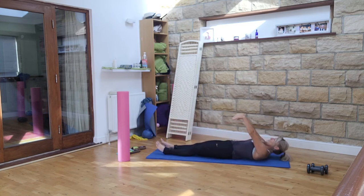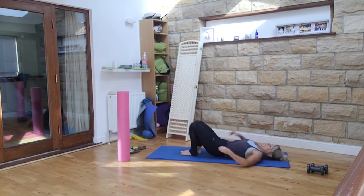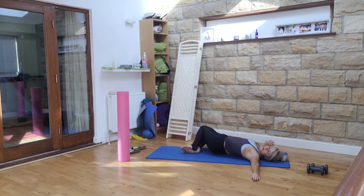And gently relax. Take your arms out to capital T. And then just glue the legs together. Take the knees to the right, the head to the left. All of this stretch. Inhale, let the belly rise. Exhale, draw the belly in. And then back to centre.